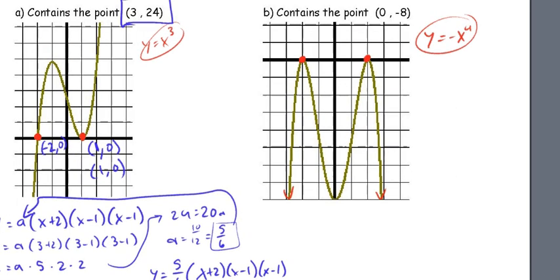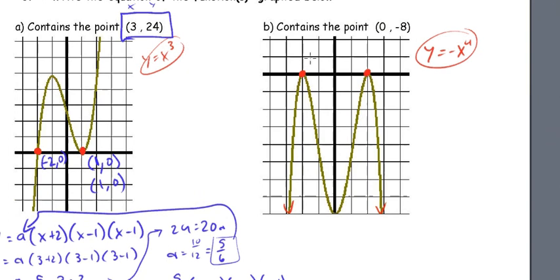Very similar here for b. We've got two double roots, and this is going to be negative 2, 0, and negative 2, 0. There's our two roots, and also positive 2, 0. All right, so y equals a times, and this time I'm going to leave it as two double roots and do a little shorter method here. So my first root gives me the factors of x plus 2 squared, and then my second one is x minus 2 squared.